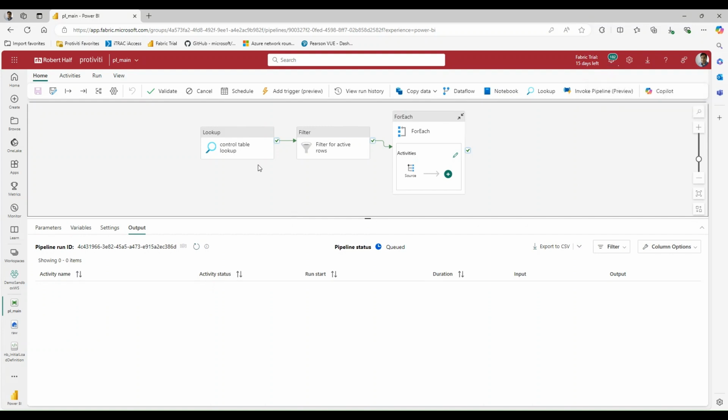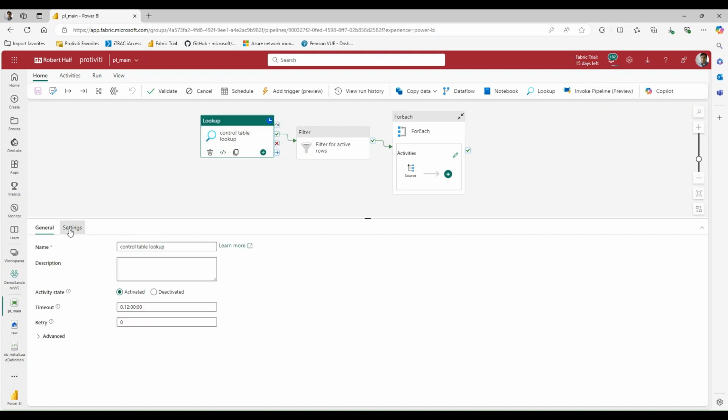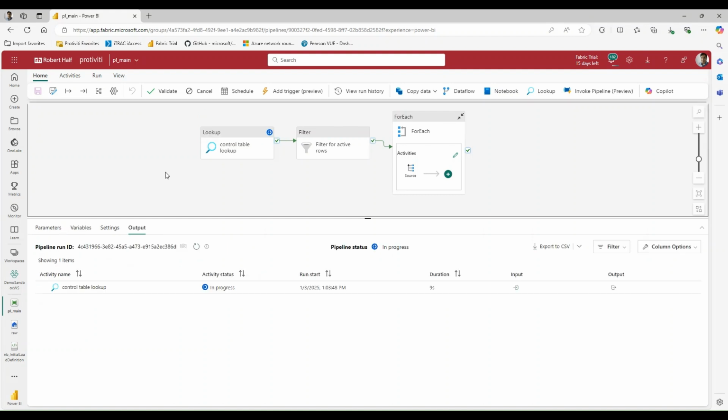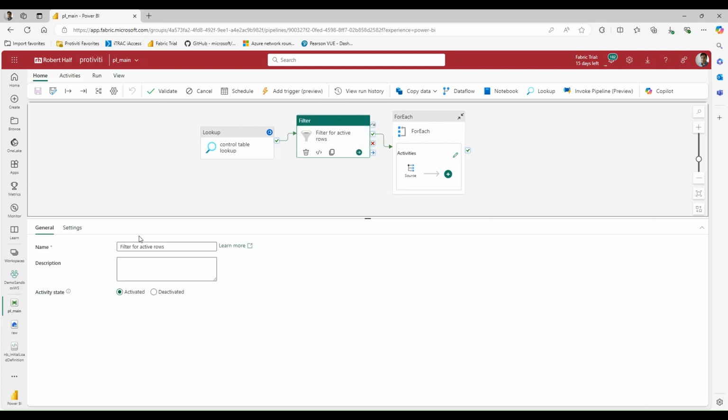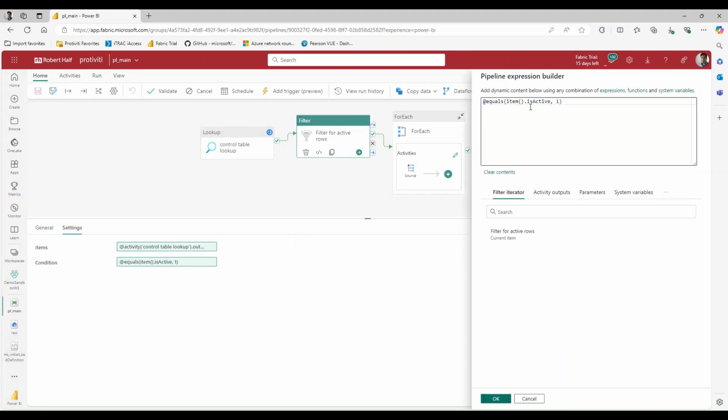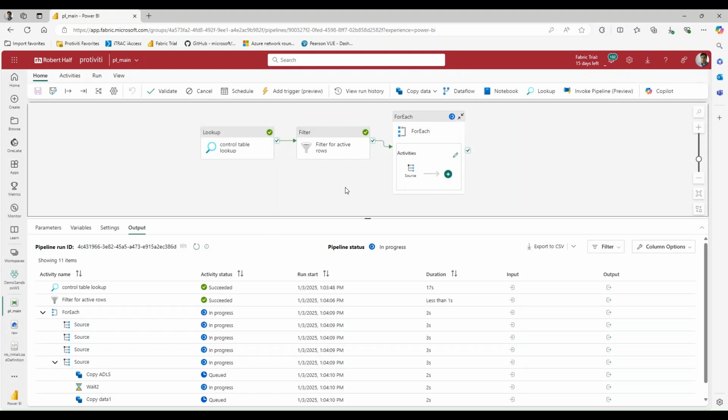So the first step is to call my lookup activity. And this is going to be calling that table, initial load definition, from raw. So I've established that connection. The next step is to filter for only active rows. So you can see that I have that condition where I'm saying as long as my isActive column is equal to 1, then I want it to return true.